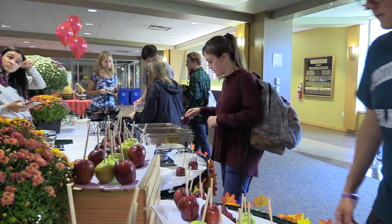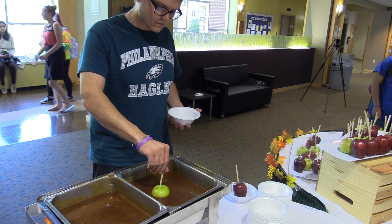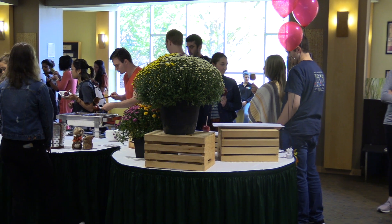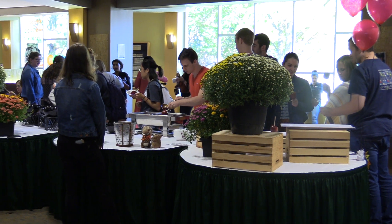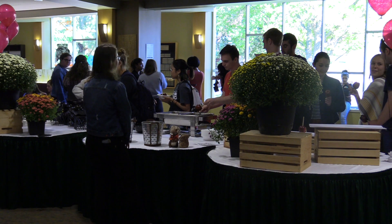So I think a lot of people in the area also really like Roba's. I think that it's kind of a Marywood staple — everyone goes every year. And obviously because of the apples, we decided Apples to Apples games kind of fell in with the theme really well, and apple scented things. So we really wanted to get as many apple themed things into one event, and that's kind of how we created this one — everything around a theme.